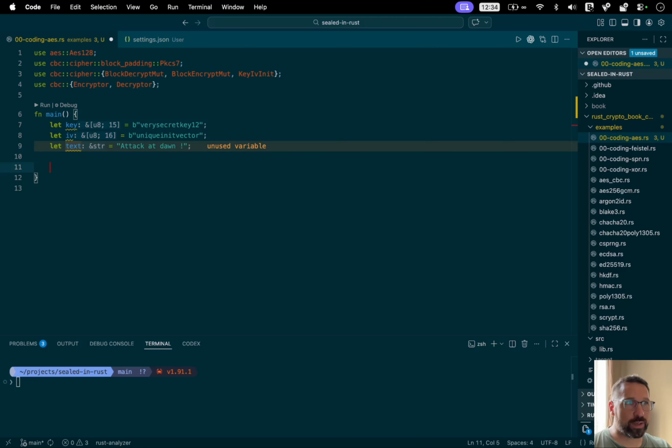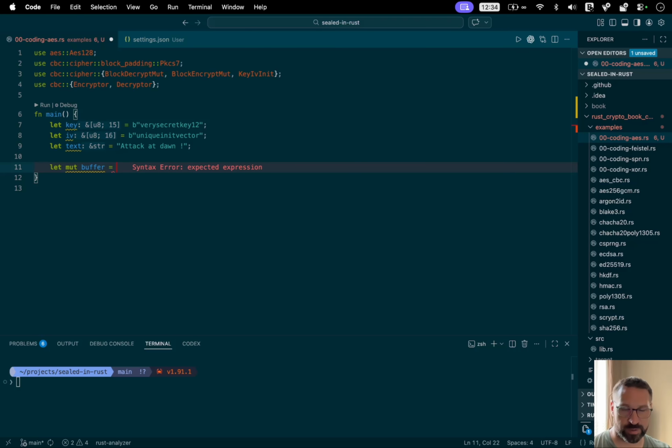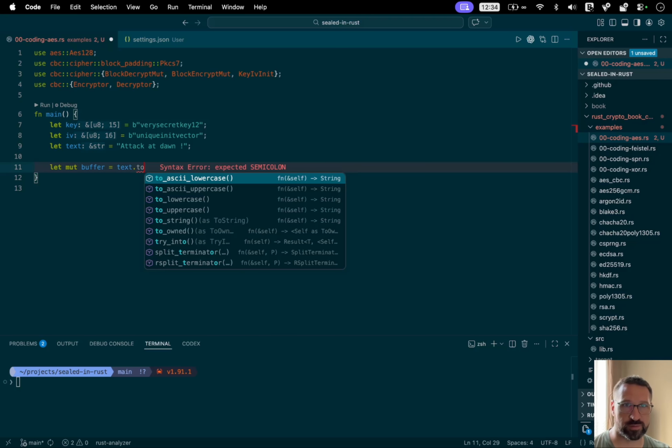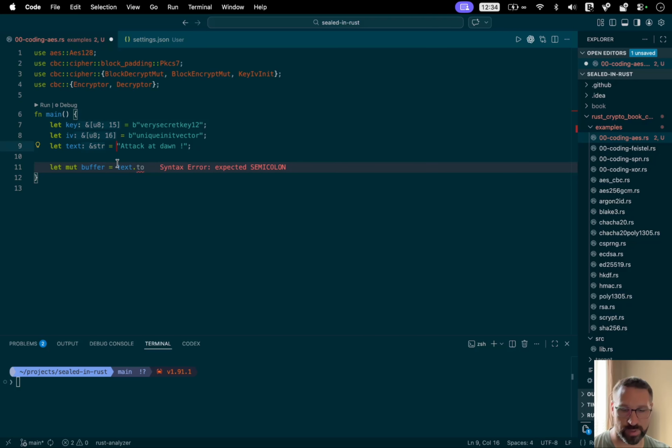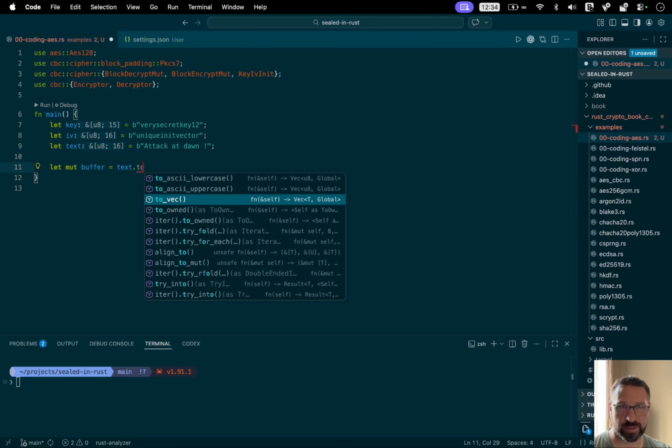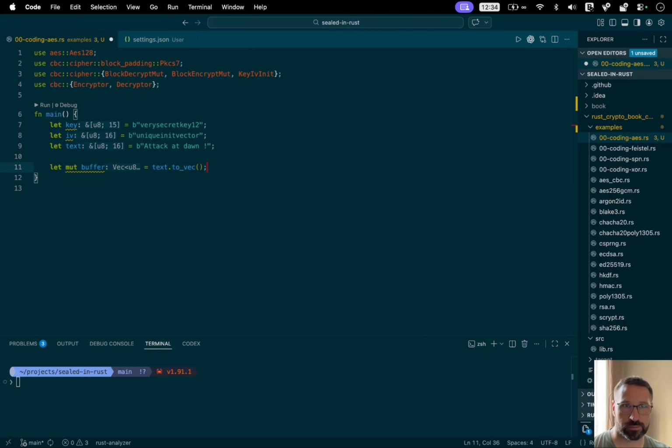Okay, now AES requires fixed size blocks, so we need to prepare a buffer. So let's create a buffer. At this point we're going to take the text and switch to a vector. Oh yeah, because I forgot here the b. Now let's save the length of this buffer.